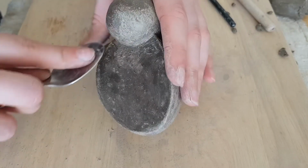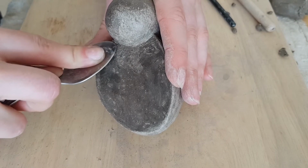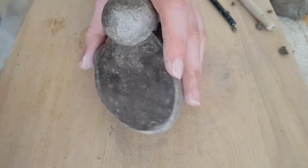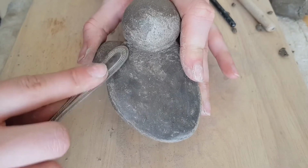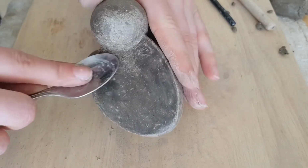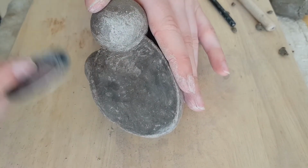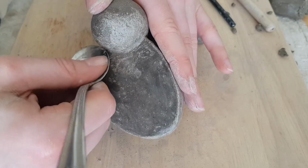And I really like doing this because it really exaggerates the contrast between the round forms and the flat surface, especially whenever it's exposed to light. The roundness of the piece would absorb the light in a soft way, and then you've got the contrast of the flat surface that will reflect the light.